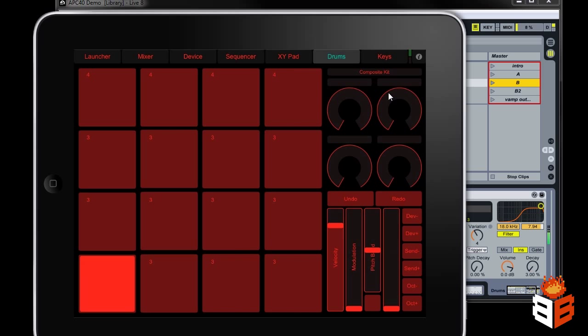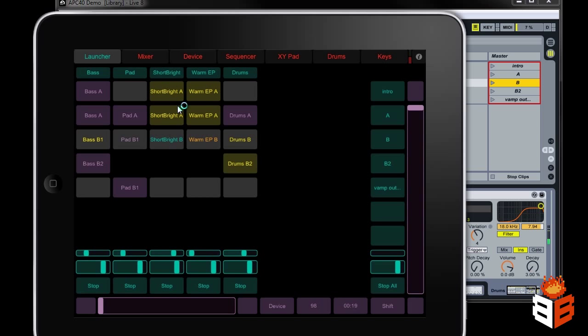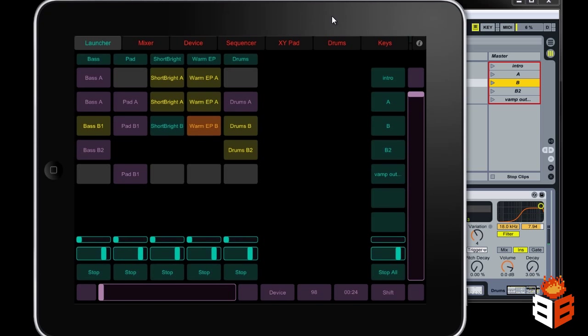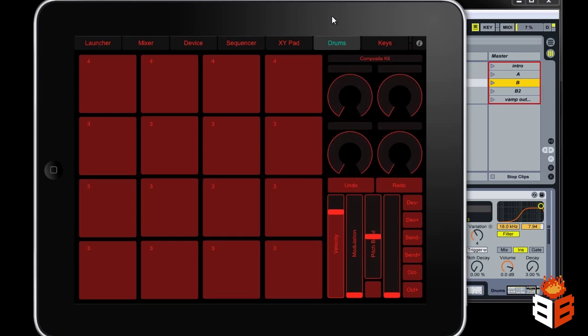Also, what's important is, let me stop all the stuff here. This is really important. When you're on the drums, I don't have any drums loaded up, but if you see here, when I hit the drum pad, I get a green indicator light right here. I also get an indicator light over here in the corner.